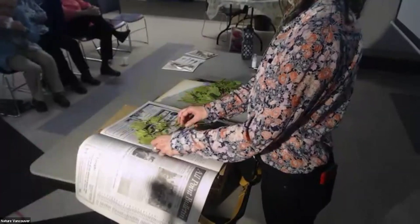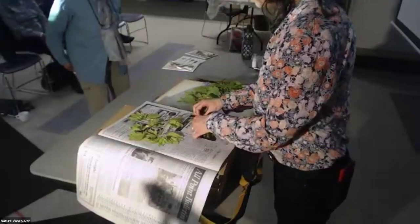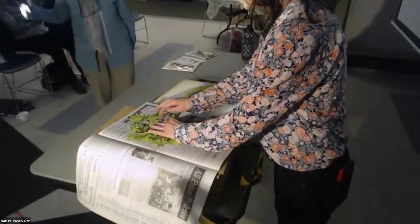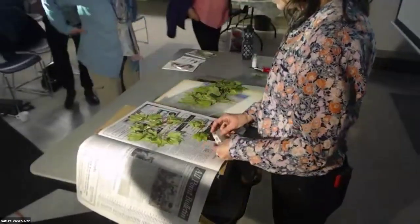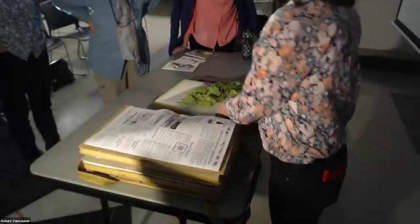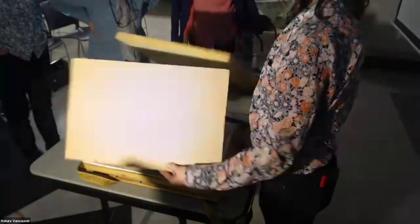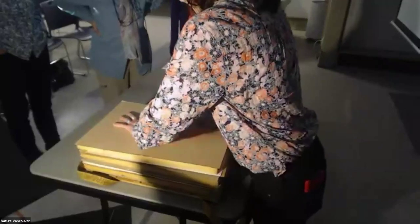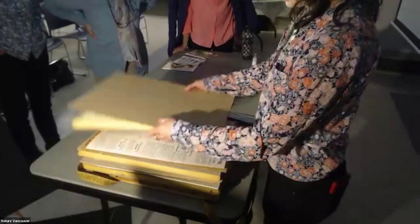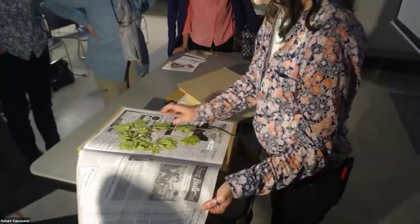I'm going to flip this specimen on its backside. A lot of people don't think about that, but I want to see these flowers, so I flip it over. I've got a little ticket with the collection number, the date I took it, and then I just put this in here and cover it up. I've got the information on the outside. I might use foam to balance things out — just squish it and try to get cell death. I'm trying to get it to relax, because once it relaxes I can start to see what it's going to do. You can always tell if it's going to bend, and you can decide if you want to flip it.